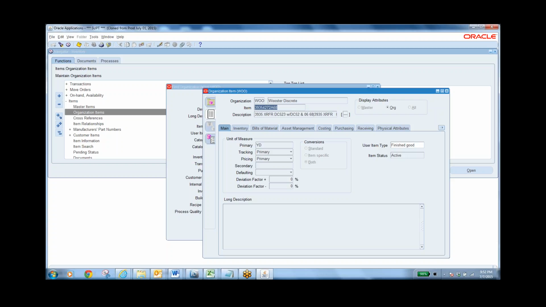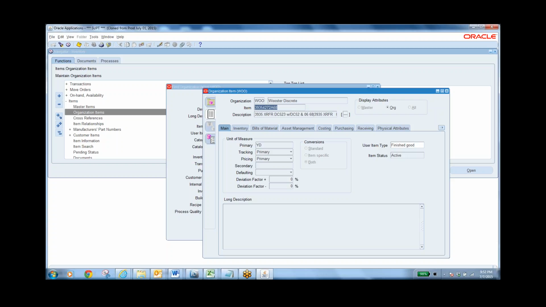The same GE, if it maintains only one master, what happens? Everything will be visible to everybody. Only one master, and we are assigning to certain organizations. But what is the purpose of having the same master? Because when my business is diversified, one item will not come into another business, but all the businesses come under one business group. But we have different operating units. Within the operating units, we have different inventory organizations.